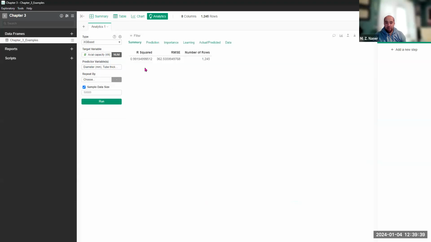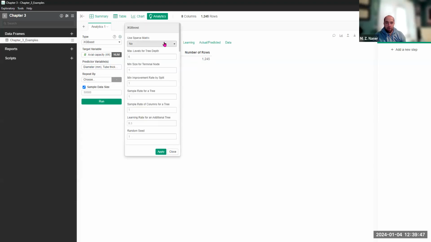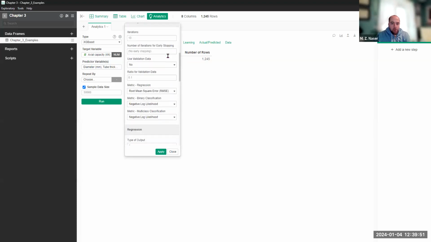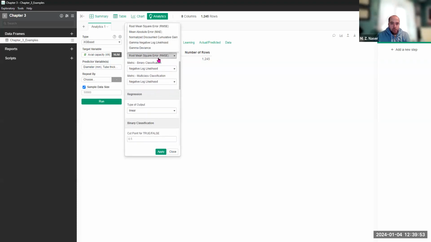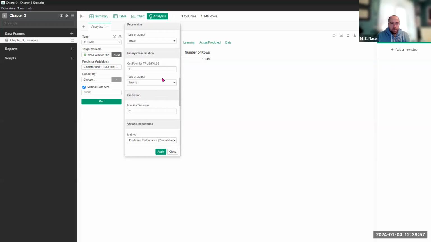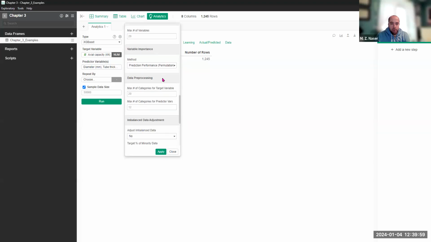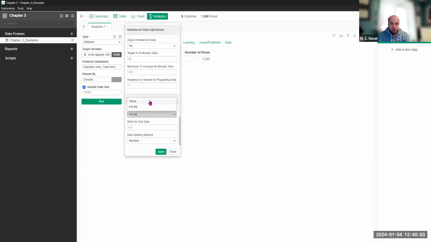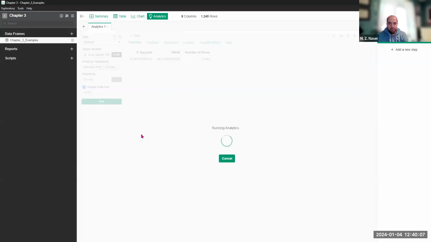This is the summary for the model. As you can see, R squared is 99. You can tell that there isn't testing and validation. So what you can do is come here. You could choose the error metric from here. Let's keep it as is. And if we go down to test mode, you can say true. By default it is 70-30, so let's keep this.